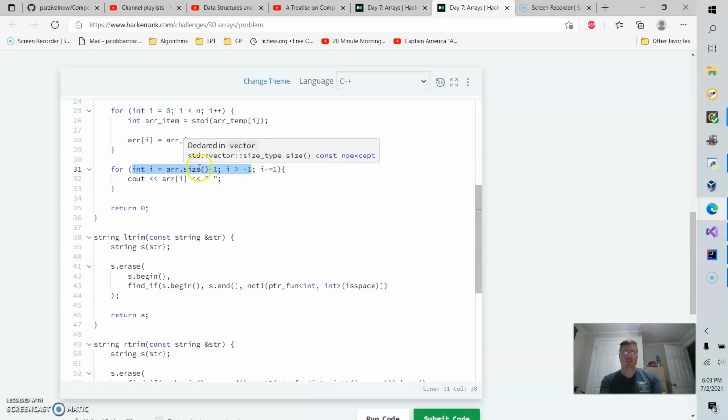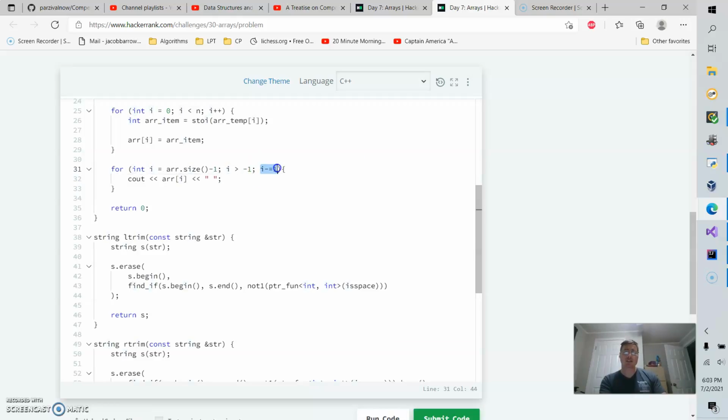And so what happens here is you take the method size and you subtract 1 so that you're indexing at the last point. Remember, C++ does zero-based indexing. So essentially array.size would be 1 too far, which would be a buffer overflow. Instead, we want to go 1 less than the endpoint. And we go all the way to -1 so that we make sure we include the first index, which is going to be index 0.